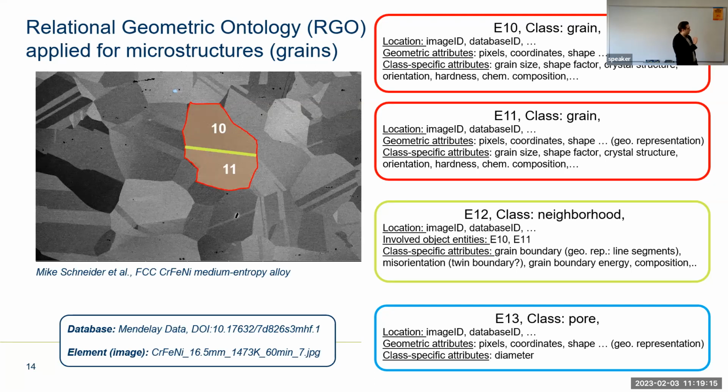For example, the pore has as an attribute a diameter. And also the soccer ball that we saw before has an attribute, a diameter. So if I would do this for thousands of images from the internet and thousands of images of the micrographs, I could derive, well, the average soccer ball is much larger than the average pore in a microstructure. I know it sounds probably silly once again, but this is a true statement about our reality, and I can reflect this true statement in such an organized database.